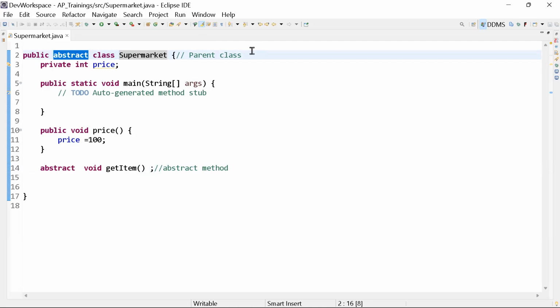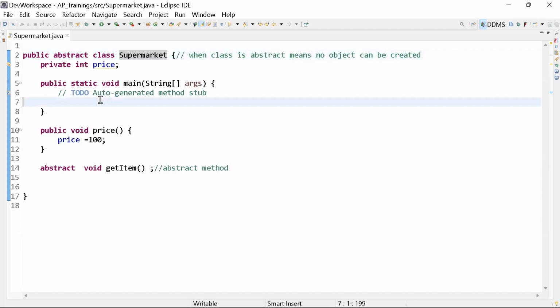When a class is abstract, it means you cannot create any object of that class. So you cannot create an object of the class Supermarket.